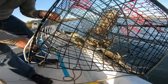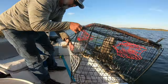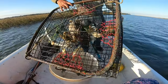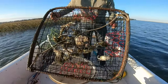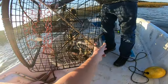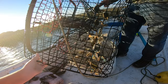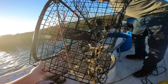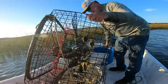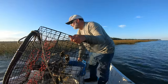I don't even see a sook. We'll see. You know the sook is, right? The female crab. This thing has some huge crabs in it. Wow. Somebody in my family is going to enjoy these. Oh, yeah. This will take me like an hour to get this thing undone. I keep saying it over and over that these crabs here in South Carolina, they just don't give up. They hold on.